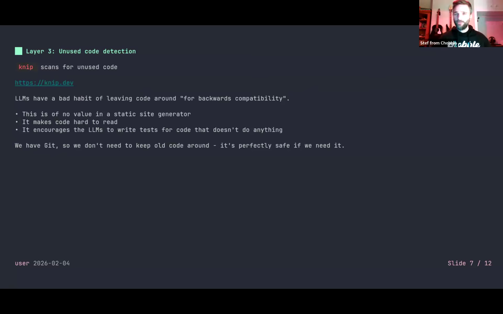So then it's really hard to pull apart and see, is this actually being used or is it only being used in tests? So I would say the second that code is not used, get rid of it from your code base. I've worked with developers before who will comment out code as though Git doesn't exist and they have to store it there for posterity. You're checking your code into Git, it's perfectly safe. Delete the unused lines.